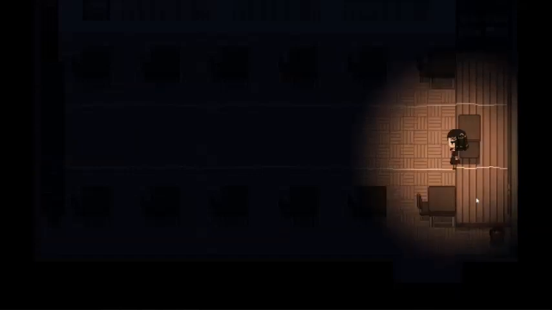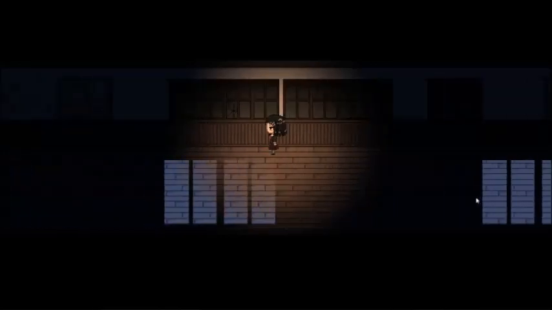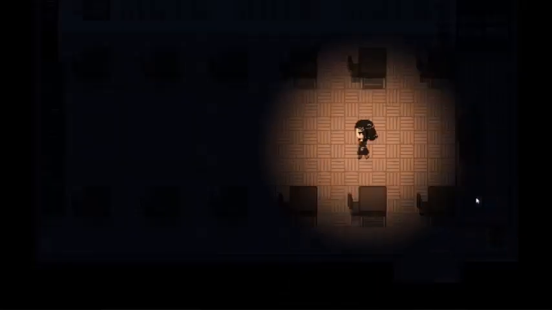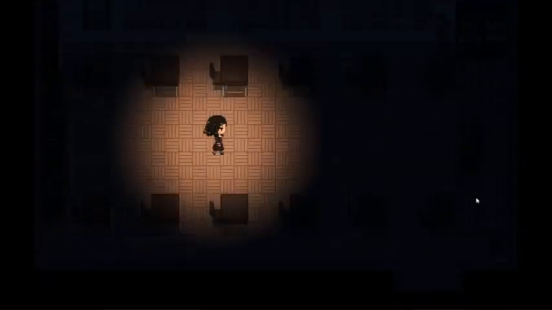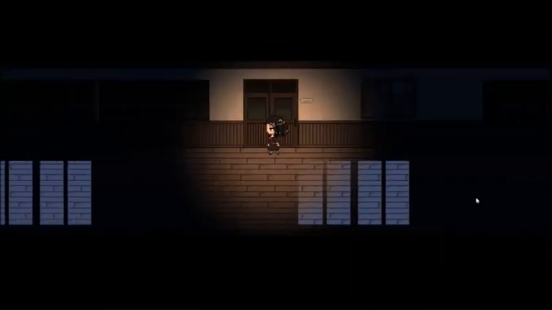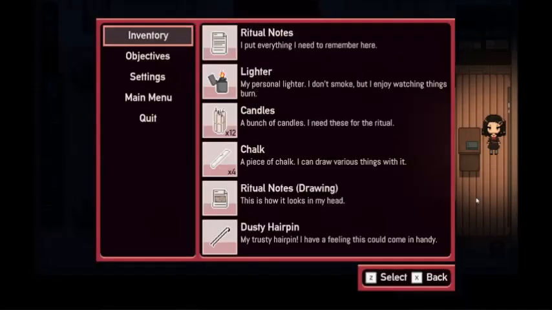I need to do this in all three rooms. Alright, I'm gonna skip. Whoa! Why did that just happen? There's somebody in that room. I totally saw somebody in there. Alright. A little bit creepy. Let's draw the lines in this room. Two down, one to go. Alright, I don't see anybody in here, but there was clearly somebody in one of these.